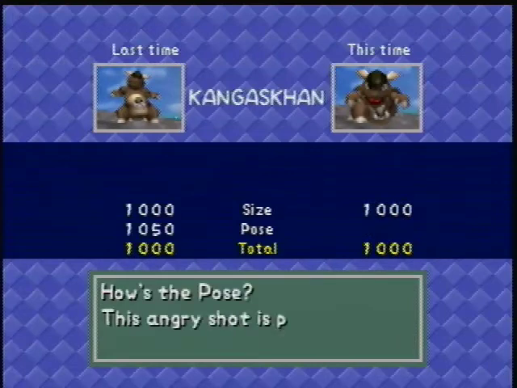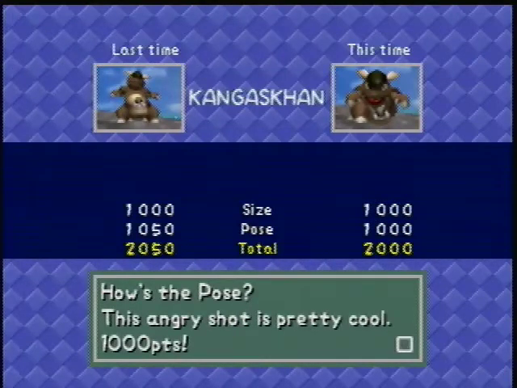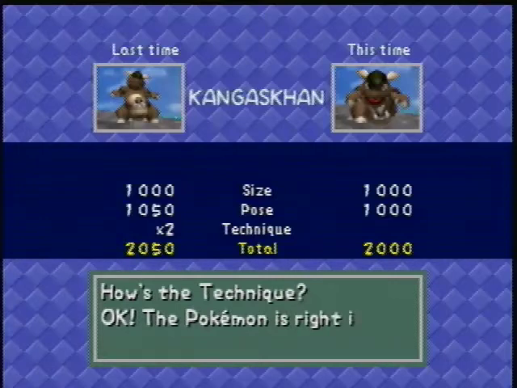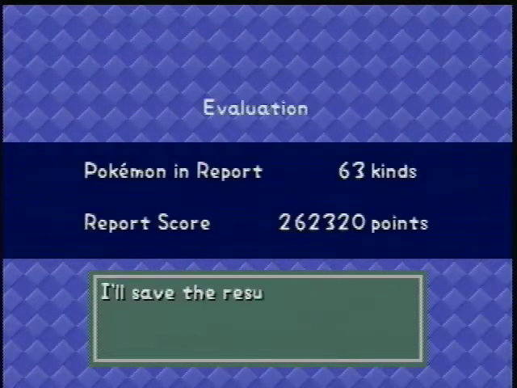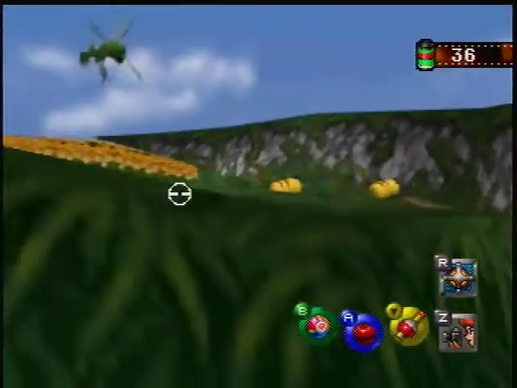An additional bonus is also collected if there were multiple Pokemon of the same species in the same photo as the subject. This isn't always available, however, but when it is, the size of the additional Pokemon as well as their numbers are factored into the bonus. No idea if pose matters for these extra Pokemon.